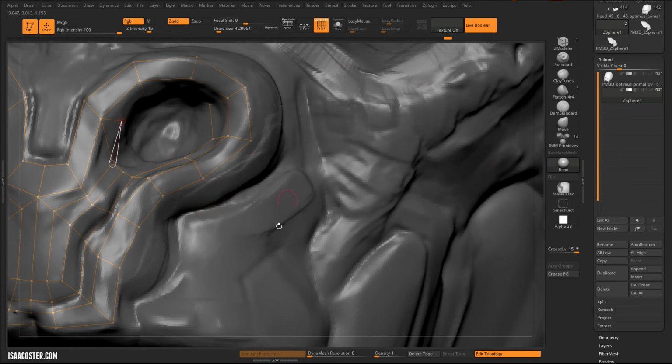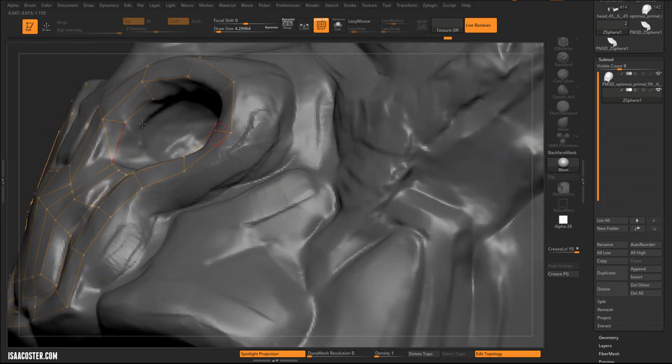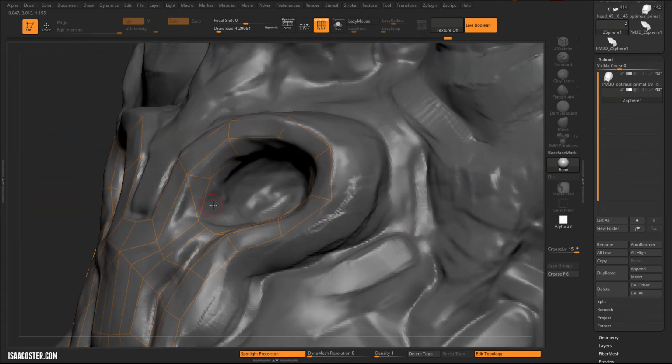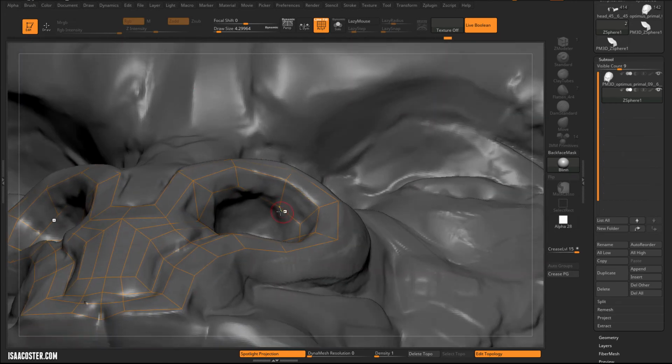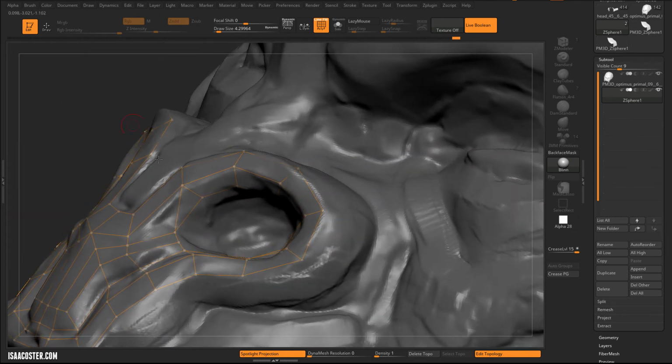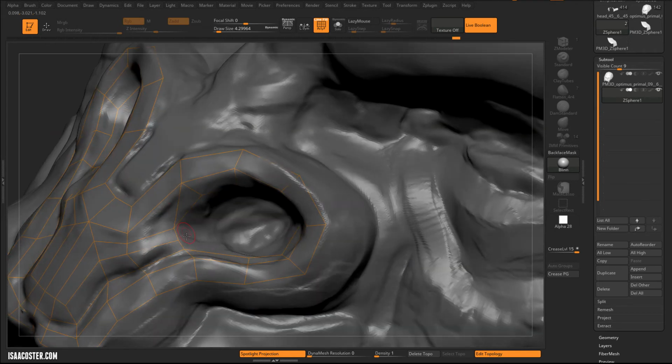Right now I can't move anything without clicking on the mesh because I'm so zoomed in. If you just tap the W key to go to move mode, you can move the camera without having to worry about messing up your geo. But anyway, what I was saying is I started this edge and I went all the way around. Kind of do want to move this up a little bit. And then I ended up with a scenario where I would basically have a spiral, right? I was hoping I could avoid that by just staying in the strip here, but it's really not that big of a deal.